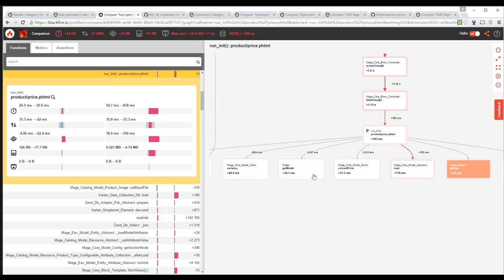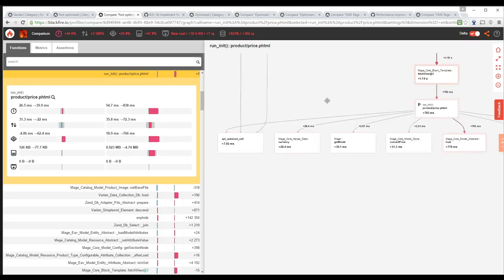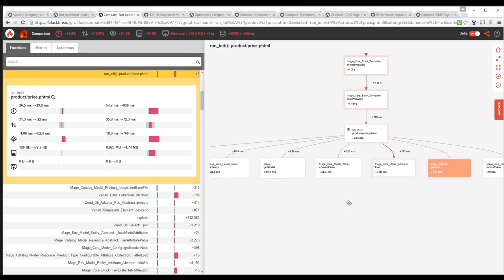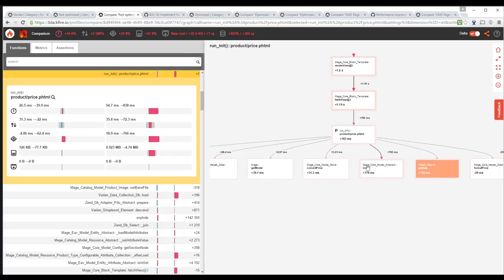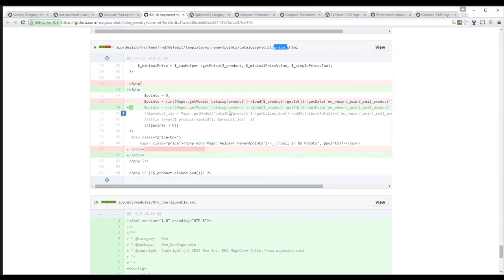One of the additional triggers there are additional calls to the catalog model, which instantiated a product object. We went to the template and saw a single line there that runs for every product displayed on a category page. Typically you would have at least 20 products on a page, and for this customer by default they show 40 products on the page.